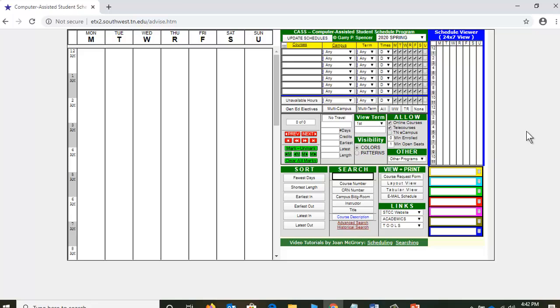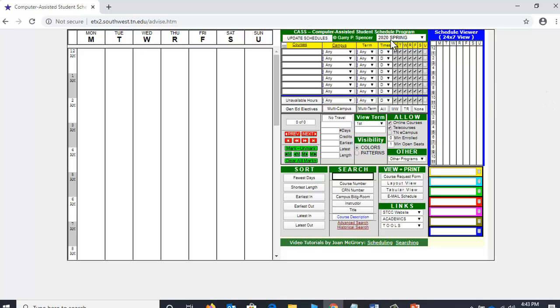Now, the thing about systems is if you're really new to a system, then you need very simple screens and only maybe 1 or 2 questions per screen. But when you are an experienced power user, you don't want to have to keep going from screen to screen to screen and waiting for things to load. So this screen may look complicated to you to begin with, but once you learn to use it, it makes perfect sense, and you don't want a whole bunch of different screens. Now, there's a lot that you can learn on this screen, but I'm just going to start off with some very quick basics that are going to help you.